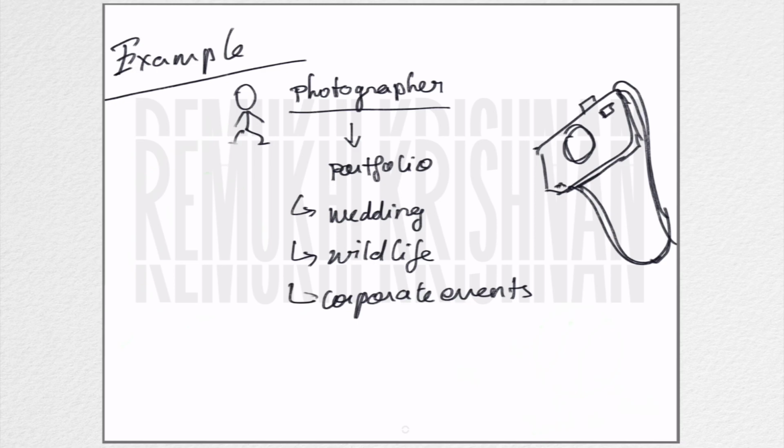Suppose on your screen you're seeing a photographer. When it comes to a photographer, his portfolio will cover different areas under photography, such as wedding, wildlife, corporate events. So when he defines himself as a photographer, he will be having a set of different skills, collectively he is calling it photography, but within it there will be wedding photography, wildlife photography, or corporate events. Similarly, under different contexts, it is applicable for art, design, or any area of any subject.